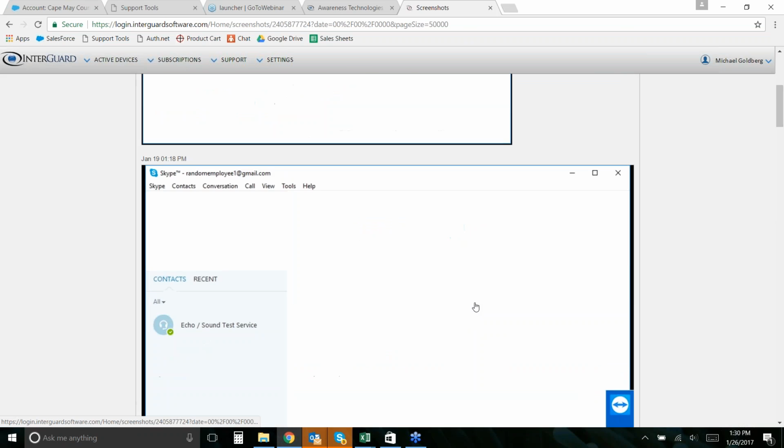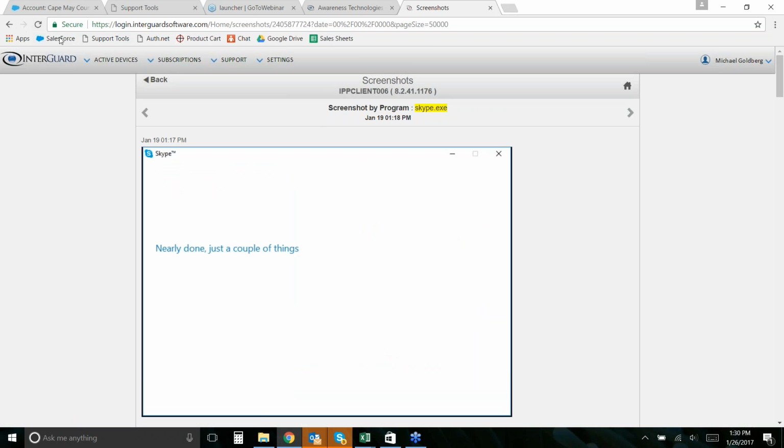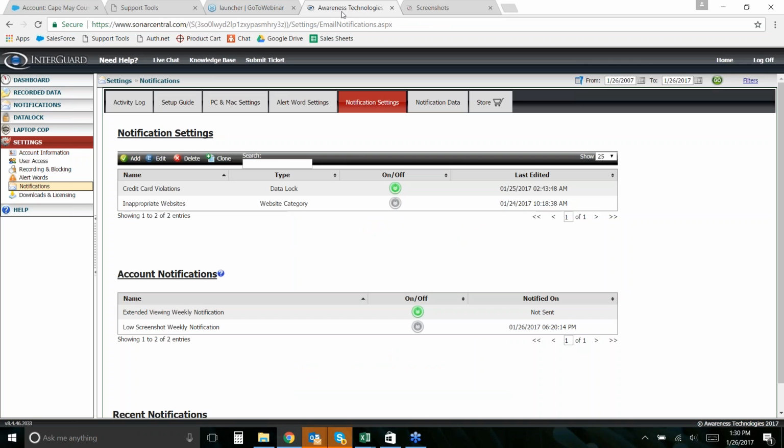So kind of cool. A new interface. It's much more, I would say, clean and rich and easy to manage. At this point, it doesn't have all of the same features that our main Sonar Central account does, so I would urge you to continue to use that, because that's where you can build all these custom reports. You can set up these notifications. As every day goes by, we're adding those abilities to create settings and to customize your solution just the way you can right now with InterGuard on this mobile site as well, or on this limited site at this point, just more basic in terms of functionality.